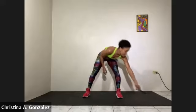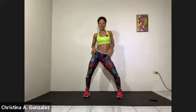1, 2, 3, 4, 5, 6, 7. Excellent. Now bring it in. 1, 2. And remember, I tend to wind to this direction, but if you feel comfortable practicing to one direction, that's fine. I have to make a conscious effort to wind to the opposite direction. Jump out. A little jump out. I don't want you to hurt your knees, yeah? Opposite side.